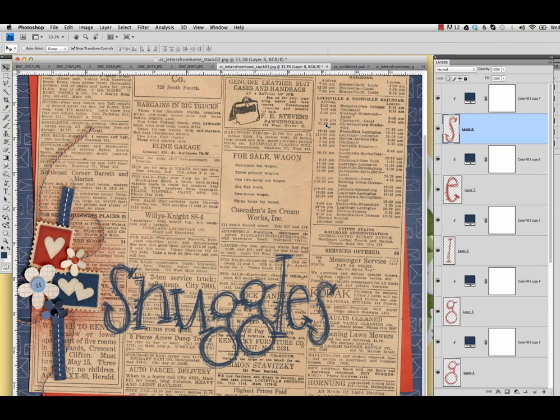This is a great alpha to add to your collection. You will find yourself using it over and over again to create these fun titles. You can shrink them down and put them on an emphasized word on a tag. There's a lot of fun ways that you can work with them.